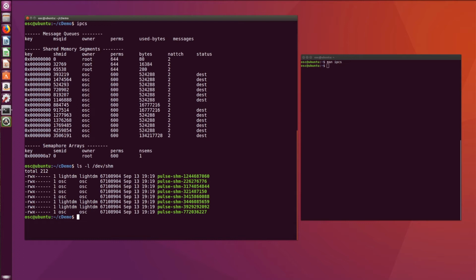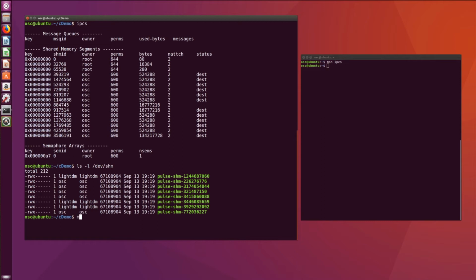Others are owned by LightDM, that's part of your system. So there are all sorts of processes on the system making use of shared memory. Shared memory is a very important mechanism for processes to coordinate with one another on the same machine. So let's go ahead and run that producer.